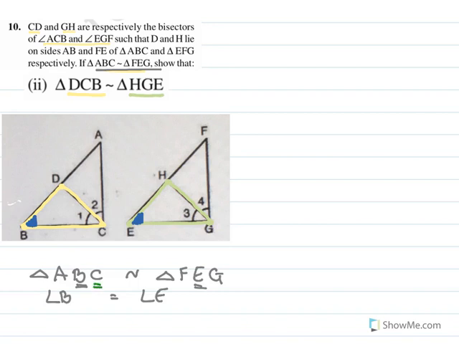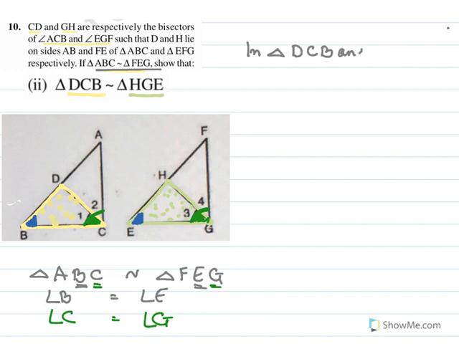And then we had angle C equal to angle G. So this entire angle C equal to angle G. If the entire angles are equal, the halves also are equal. So 1 equal to 3. If you consider this triangle and here this triangle, you will find that two angles are already equal. That is, B equal to E, the blue are equal and the green are equal. Therefore, the triangles must be similar.